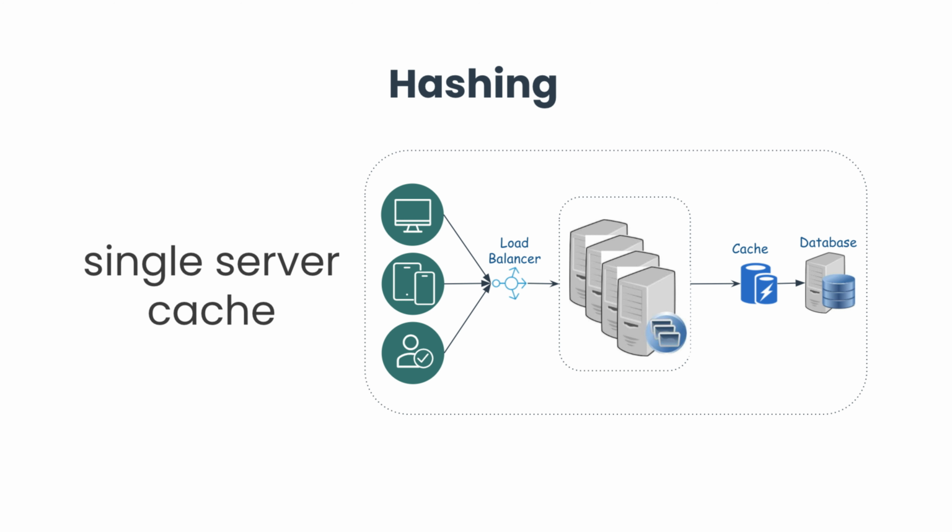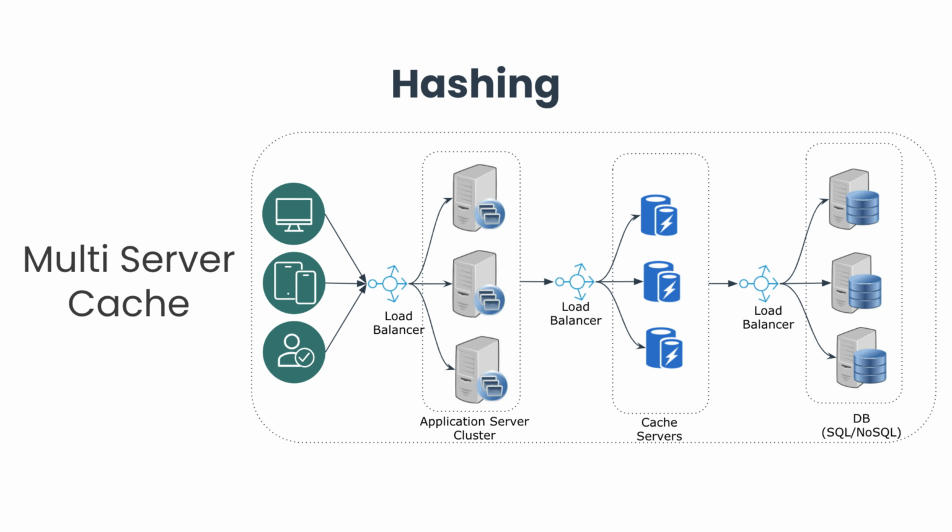But for large systems, it is impossible to keep cache on a single server. So the cache needs to be distributed on more than one server. Such a type of cache is called distributed cache. Now we have more than one server, so we have to identify some method to distribute data on servers. Let's see an example of distributed cache where we will use a simple hashing technique for data distribution.